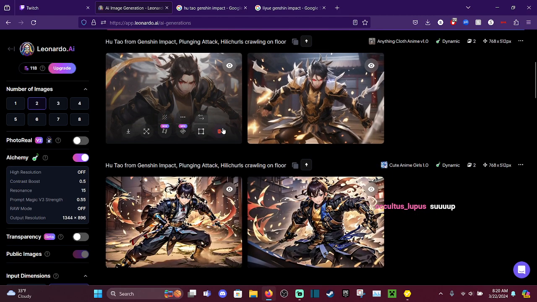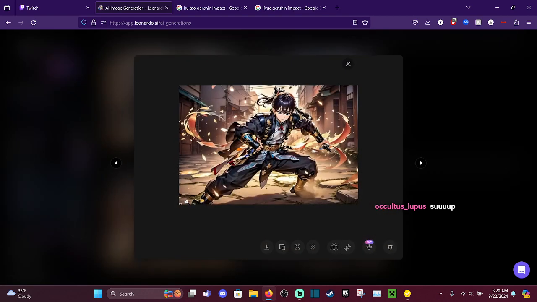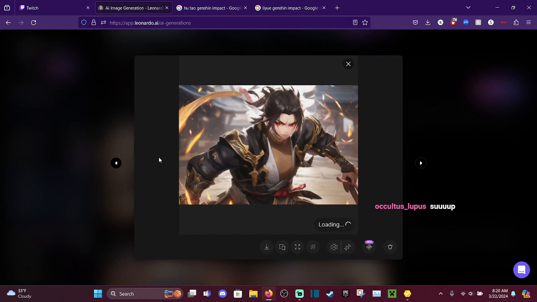Okay. So because these two are similar poses, let's compare them. Here we have a full body image of what the AI thinks is Hutao from Genshin Impact, and let's focus on the background for these comparisons. Even though we do see blurring in this artwork, it is more on the idea that further back it's blurred out, while if we compare for this one, everything that is not the subject is blurred out.